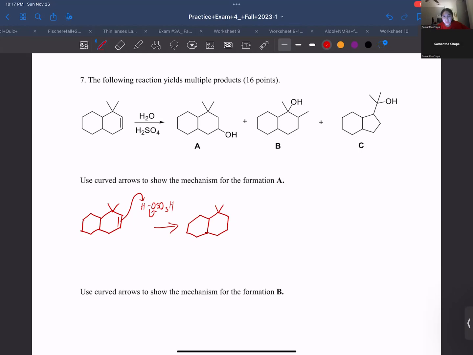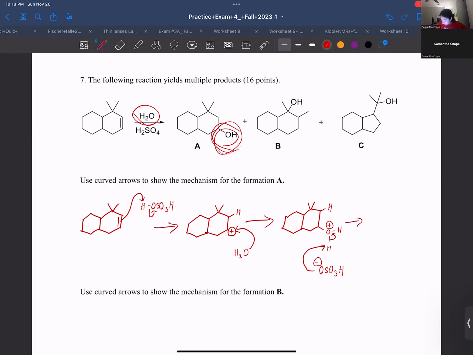Let's see. This next part where you have to decide where the hydrogen goes for that first step that I just did, it's usually based on the product that we're talking about. So this first one's asking for the formation of A. And wherever you put your carbocation is wherever your nucleophile H2O is going to attack. So basically, wherever you put your carbocation is where this OH should be. So that's why I'm going to put my hydrogen right here so that my carbocation forms right here. H2O can attack with its lone pairs. But it has a positive charge right now. So you can get rid of that positive charge, make it a neutral compound, and come up with compound A.